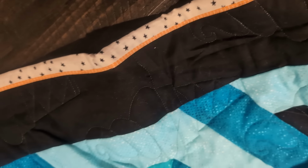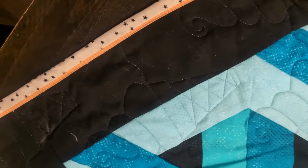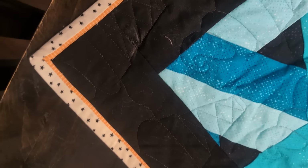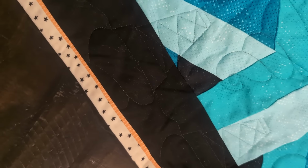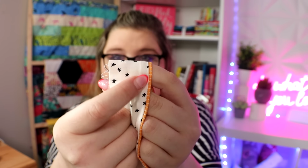This is the beautiful picture of the finished quilt, so you know exactly what we are working on and how you're going to get that perfect little pop of color on your quilt bindings, okay? This could be subtle, this could be bold and dramatic, this can be however you want it. Now, on this particular quilt, I did a very, very skinny little piece right there, okay? It's a very tiny pop of color. If you want to do something a little bit wider, then you can adjust your math.